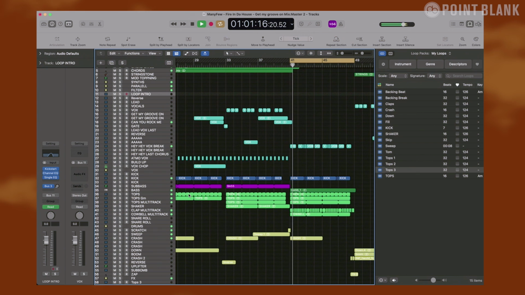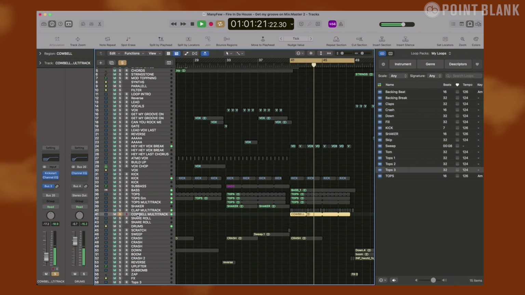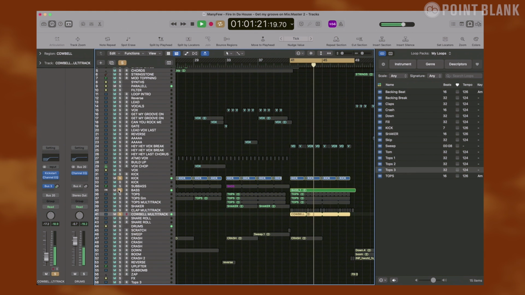And in the break here, we have some cowbell, I think, going on. We are a huge fan of using those types of percussions. If you listen to house music nowadays, we were looking to add another rhythm to the track. So together with the cowbell, we added some claps.